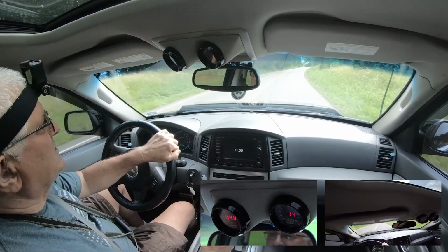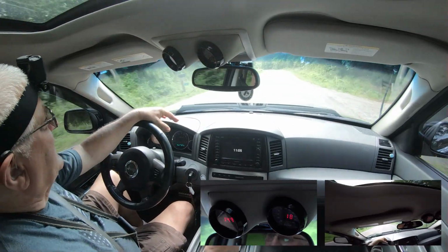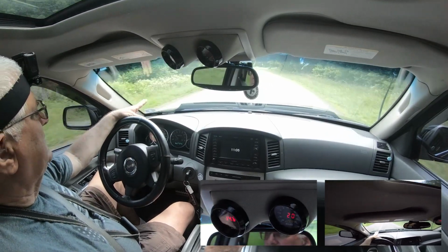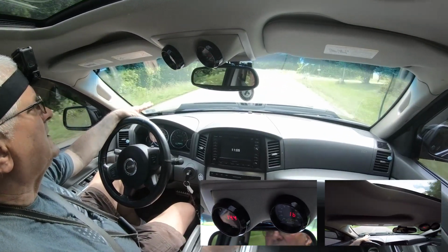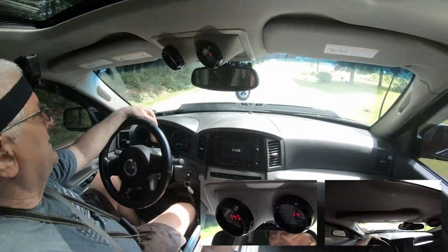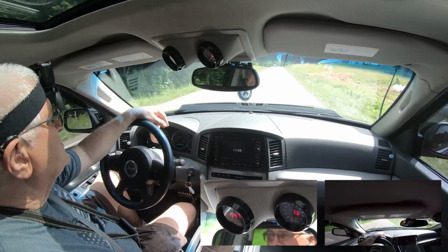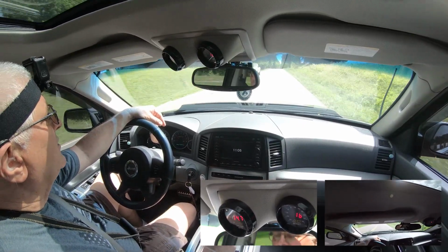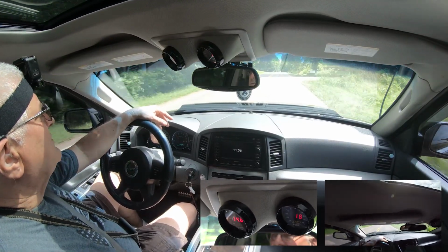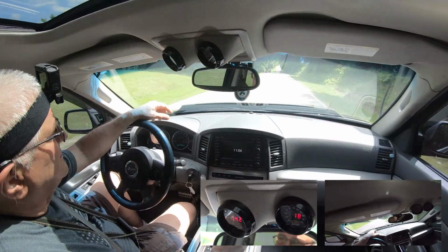This thing drives incredible. You swear you're driving 500, 550 NA horsepower. And then you are, because it never really goes into boost. It'll stay at 0 inches of vacuum. The supercharger is still bypassing, but it's also feeding air to the motor. It's not just naturally taking it in. So it's like driving around with a really, really good barometer all day. It's really sort of a cool deal.